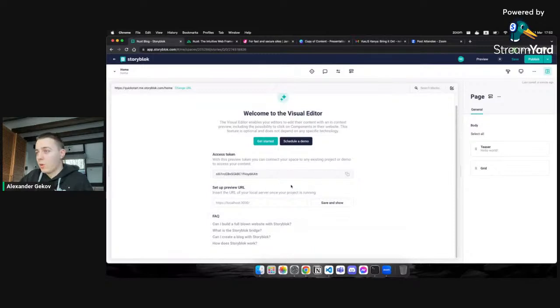So one of the things that you need to do in order to make Storyblok display your website here is that it requires your URL to be in HTTPS. And by default, when we are running our Next application, it runs with HTTP. And as per the Storyblok documentation, we need to actually install a certificate. And let me just show you.